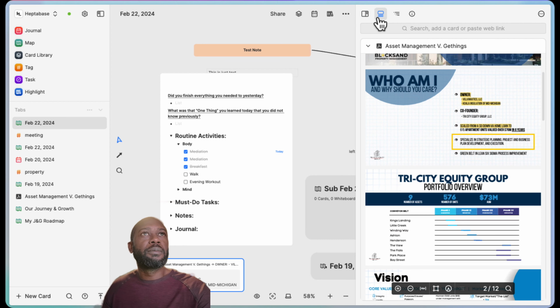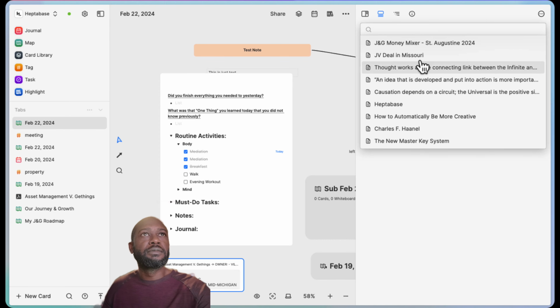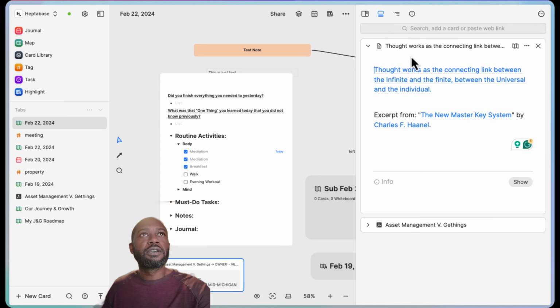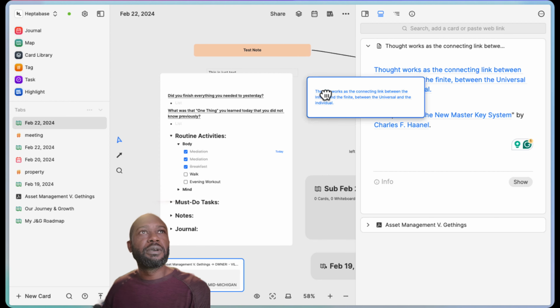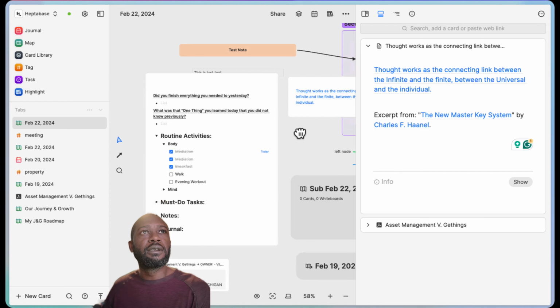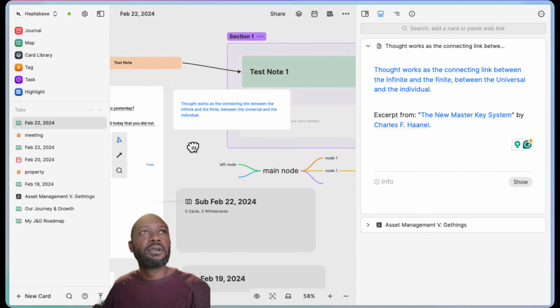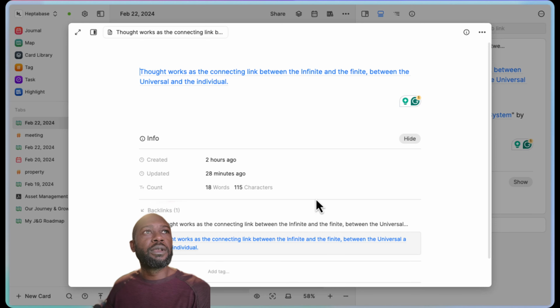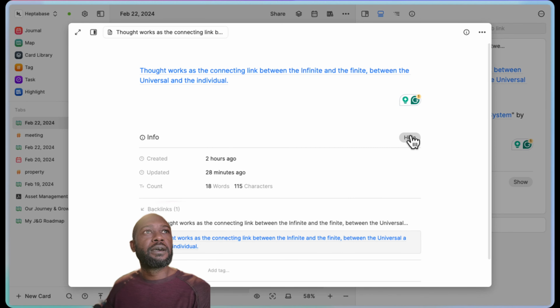You can also come over here and have multiple items in here. So let's say if I wanted to put this card here and multiple cards, you could put a large number of cards in here and then leverage them on the whiteboard for doing some kind of research. If I want to take this information, and this is probably going to show you some of the quirks with this, if I move that over and I drag it in there, we can see that that shows up here. I can move around the board. I can click this. It shows up here in a full window. I can see the information about it, whether there's any backlinks or tags, etc.